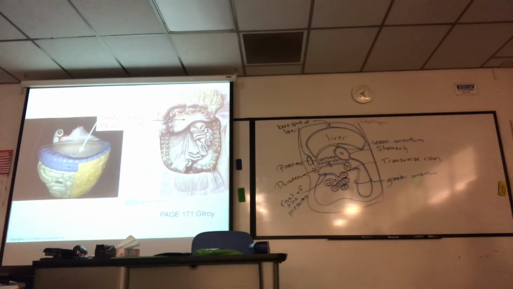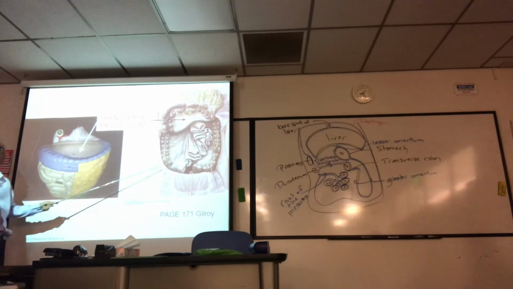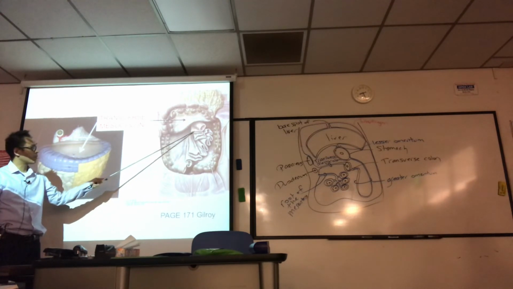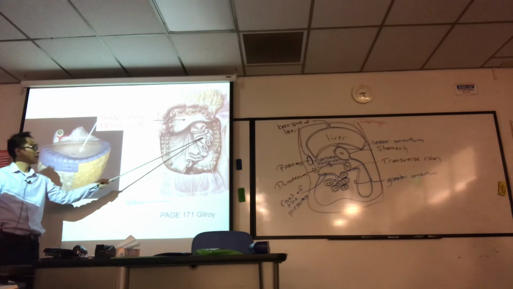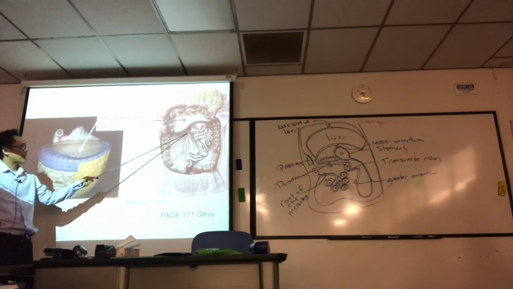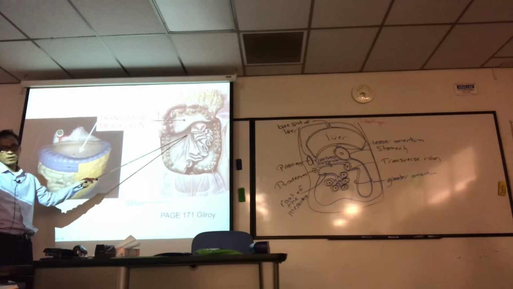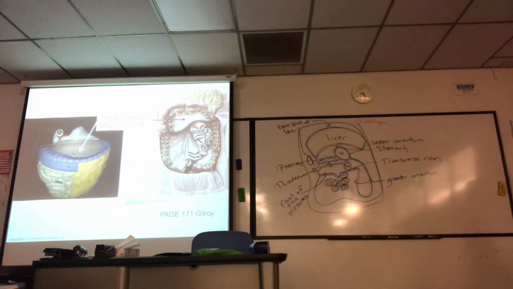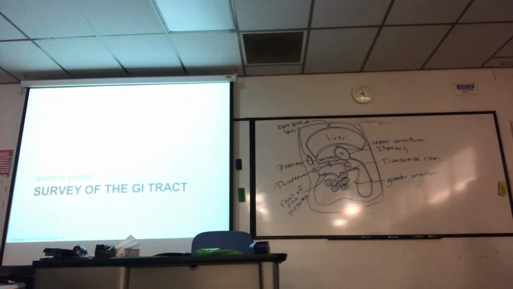Now, the root of the mesentery can be seen on the picture on the right. Think of the small intestines here being cut. They cut the tube there. It would be along the whole length of this mesentery. It's like you gather it up and attach it to the back. That's the root of the mesentery, right there. All right, so that's kind of the mesenteries.